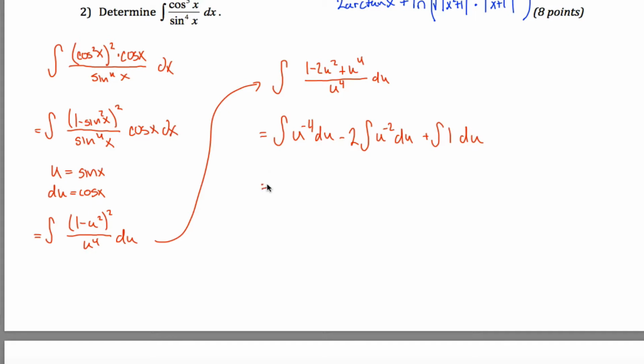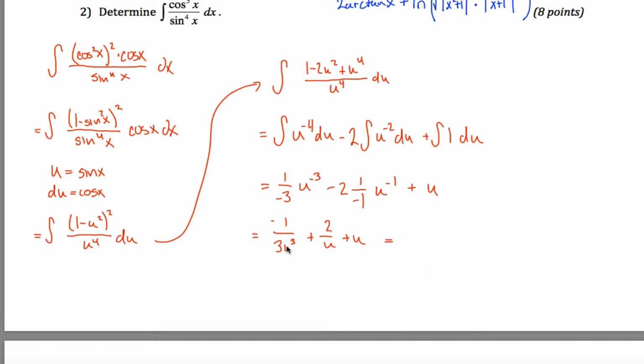So let's go taking some antiderivatives. u to the negative fourth, a new exponent would be u to the negative third, but if I don't want a coefficient, I have to do this 1 divided by negative 3 out in front. And same idea here, I got minus 2. My new exponent is going to be u to the negative 1, but if I don't want that coefficient, I have to have 1 divided by negative 1. And then the antiderivative of 1 is just u. And I can clean this mess up by calling it negative 1 over 3u cubed. Minus 2 and this minus cancel each other out and just make it 2 over u plus u.